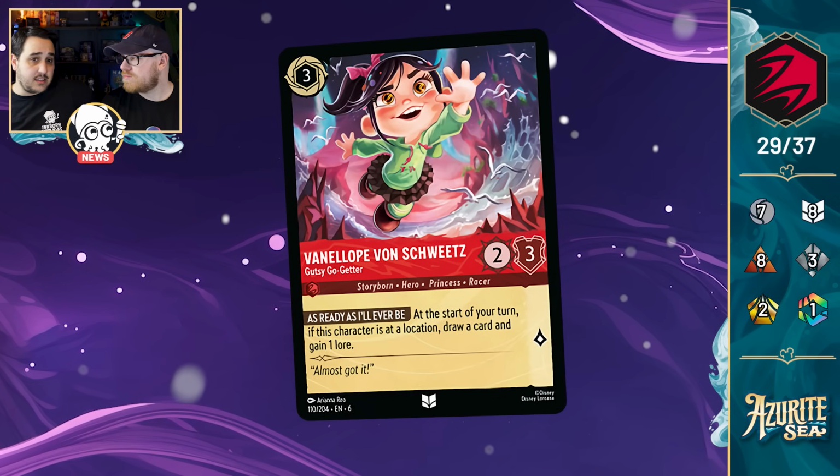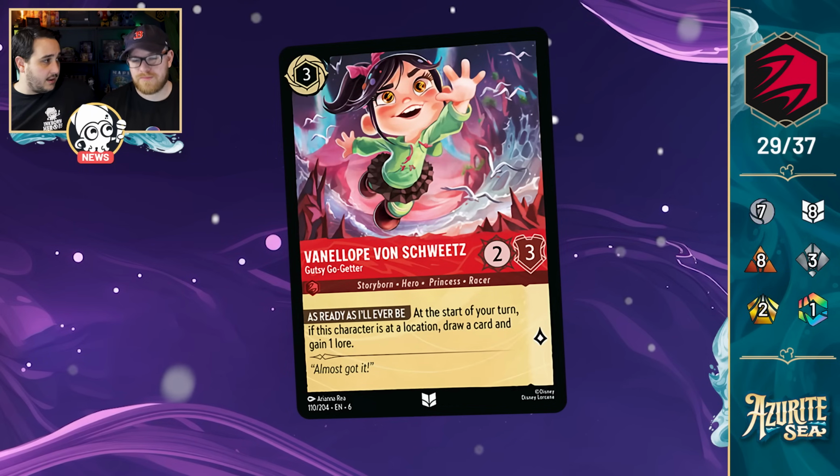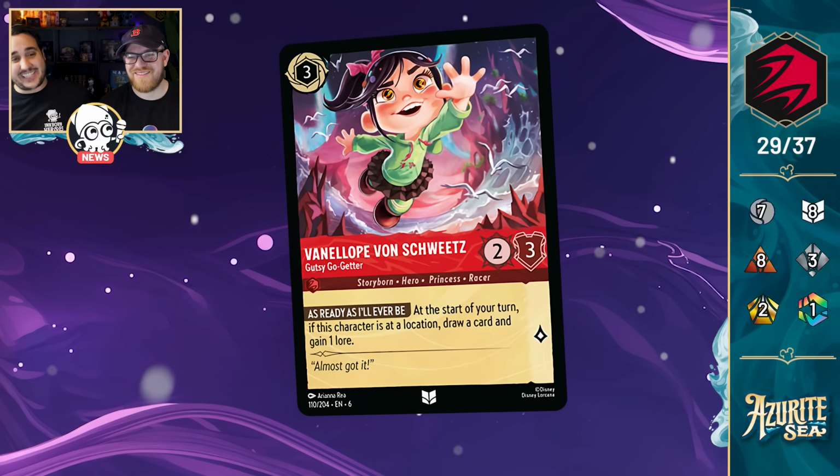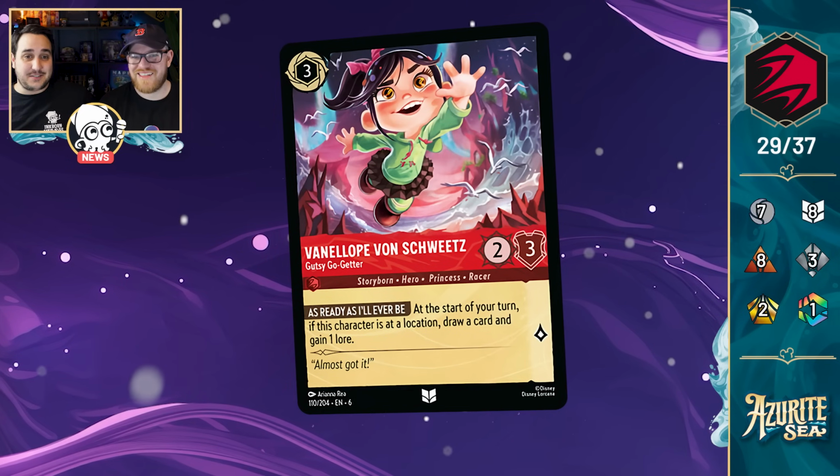Again, the fact that she doesn't need to be exerted, right? She can just be hanging there, trying to survive and generating those things. I do like it. And it's really cute. I love her face on this one as well.